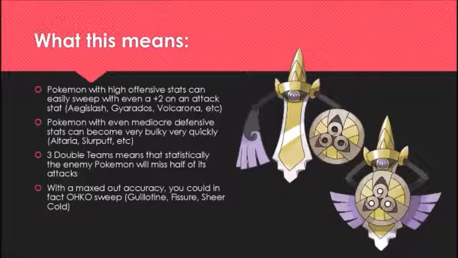And in 3, like, for double teams, this means that statistically, in 3 double teams, basically the opponent will miss half of its attacks, is basically what this translates to. So this is, if you guys don't already know yet, a pretty big deal. With maxed out accuracy, you could pretty much sweep with OHKO moves, so Guillotine, Fissure, Sheer Cold, and even though it's not necessary to do that, it is probably a really ridiculously rare circumstance, it's possible to do, and I'm sure it'll be funny when you see it.